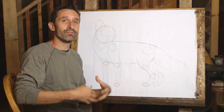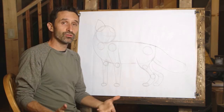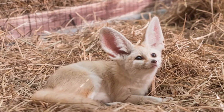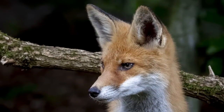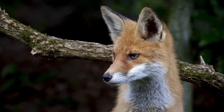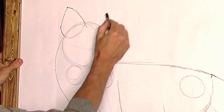Foxes tend to have large ears, as many members of the dog family do, and some of the foxes that are not considered true foxes, such as the fennec fox, have absurdly large ears to the point where many people, myself included, find them quite cute. This, being a red fox, does not have the enormous ears of a fennec fox, but as dogs go, foxes do tend to have reasonably large ears. Let's work on the ear over on this side.